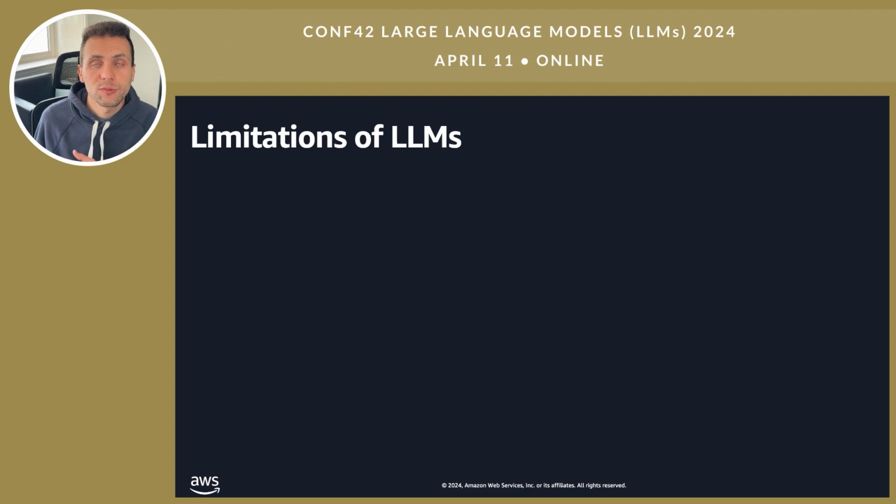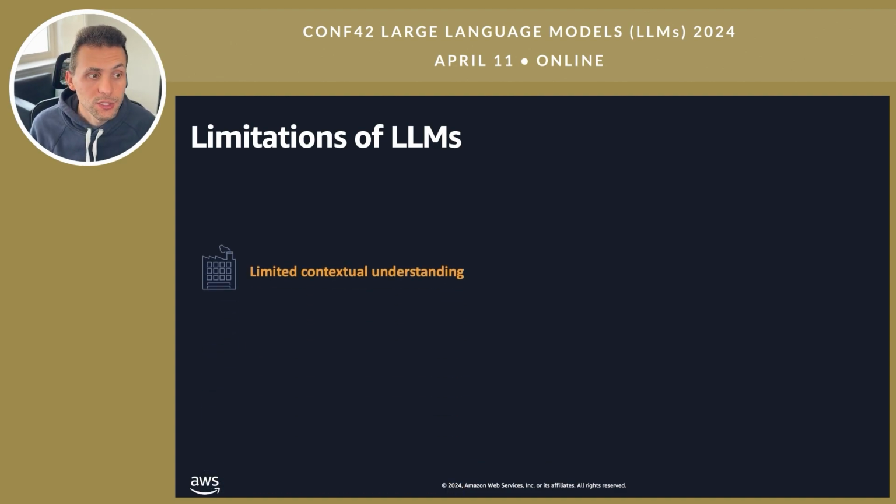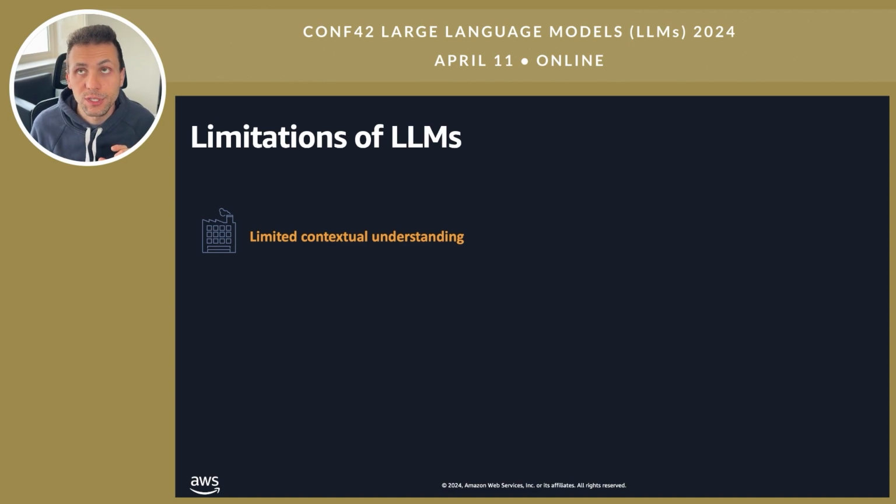As much as those foundational models are really, really powerful, there are limitations of large language models. Large language models and foundational models are sometimes used together, but large language models are just models that can generate text or embeddings, which really made it possible to use generative AI as we know it today. But what are some of those limitations? First of all, there is limited contextual understanding. Because the model has been pre-trained, it only knows information up to a date and is not going to know proprietary, private information. So it has limited contextual understanding of what you are asking. You might ask a question that is ambiguous, and it might have a contextual limitation in that sense.